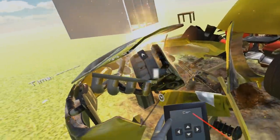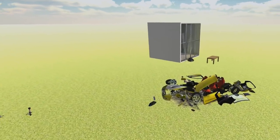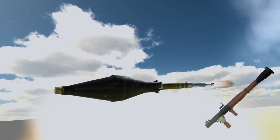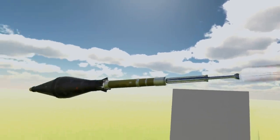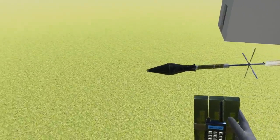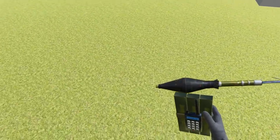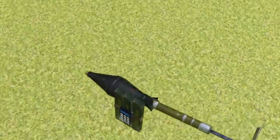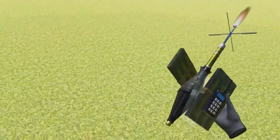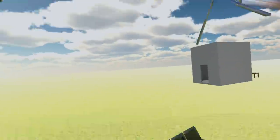And it doesn't seem to work anymore. Something wrong with the engine. Leave a like for insurance fraud. What? I just love watching this RPG. Check this out. There she goes. It's so cool. See, the fin should expand in a second. That's so awesome. Can I attach C4 to the RPG? Hey! Oh my god, we did! Slow down some more. It's so dumb. Whoop! Wait a second, I want to see.